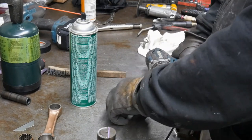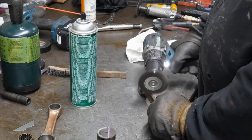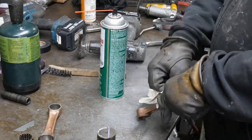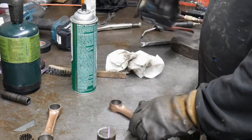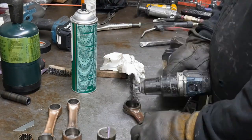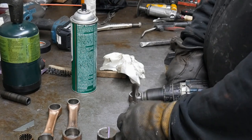I wasn't going to replace any of the rods, but one of the rods turned out to have some scoring on it, wasn't any good. So instead of doing a mismatch set with the SBT, I just decided to throw on three OEM rods and bearings on those center ones. We're on all the pins actually. So anyways, the pins all looked really, really good on this crankshaft.